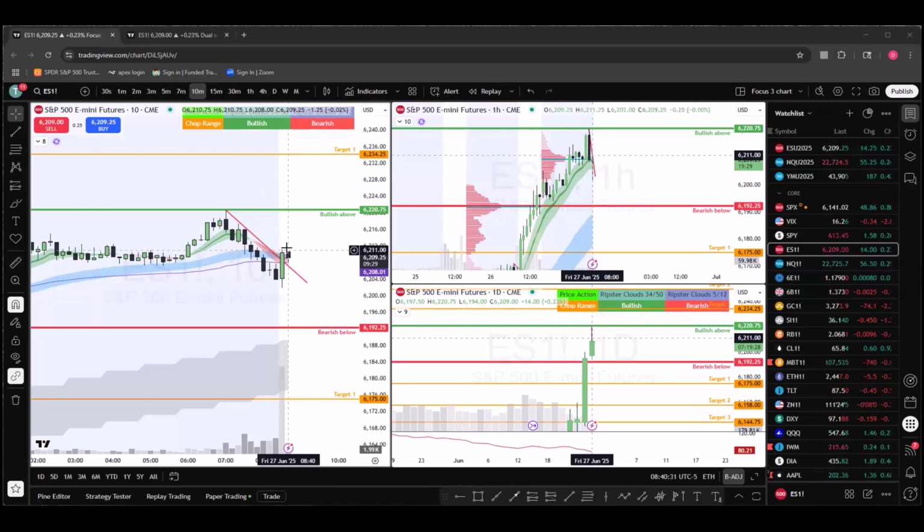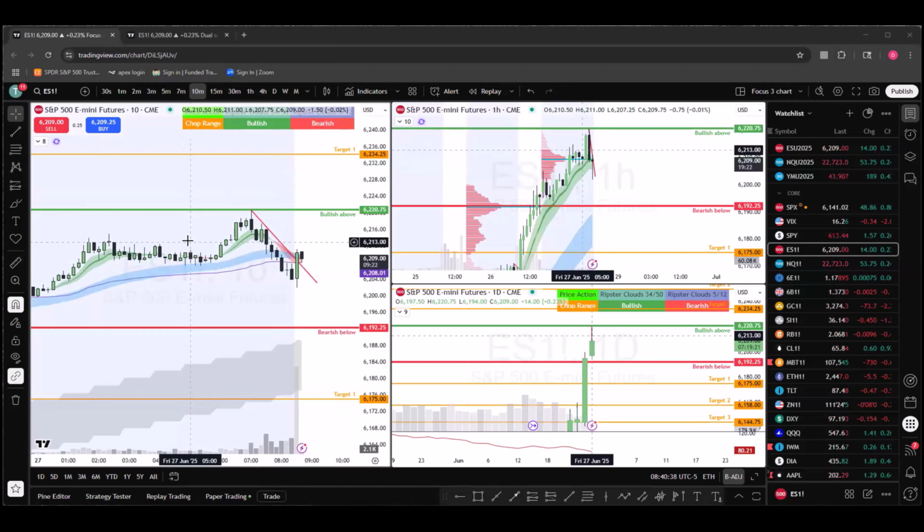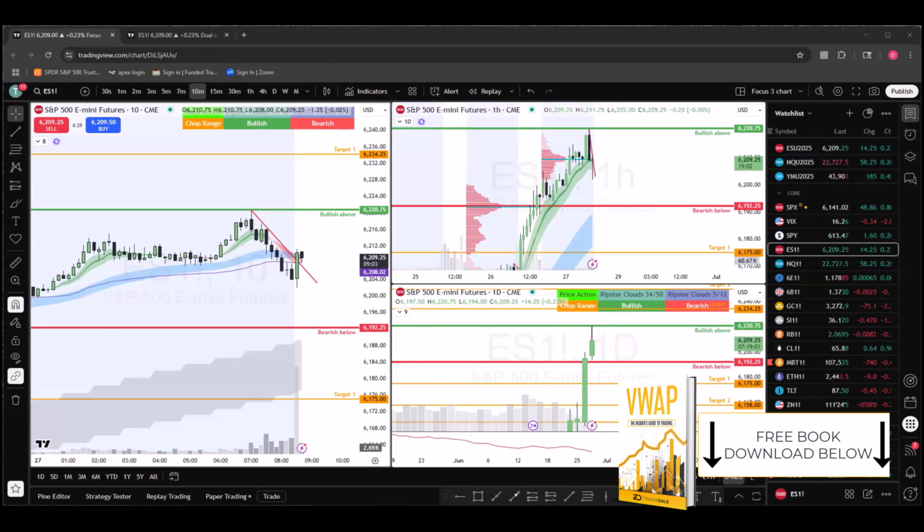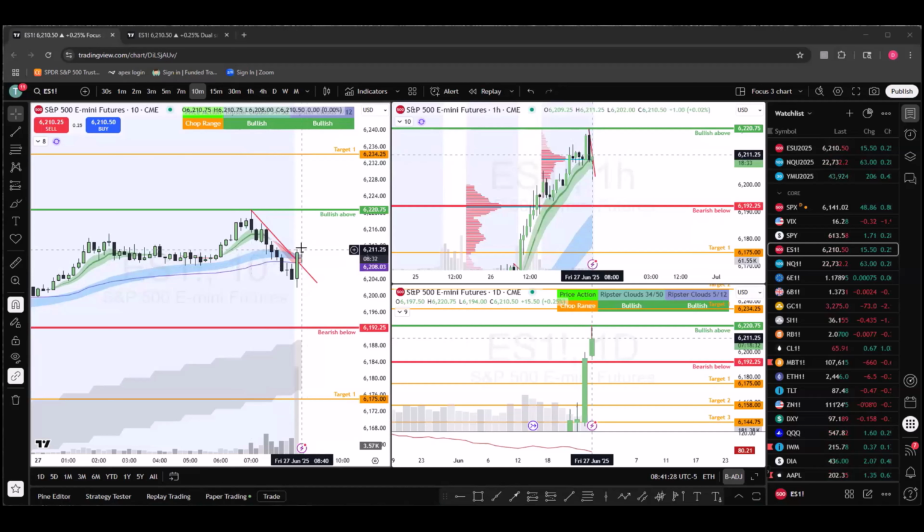And you can take a real low risk shot from here back up to bullish above to this 6220 level. If we break above this 6211, I know delta is negative, but if we hold VWAP, we close through both trend streams, and this thing pushes above to the upside and takes out 6211, yeah, it looks like we're holding VWAP at the moment. So I'm going to take this little low scalp right here and try to squeeze 6211 to 6220.